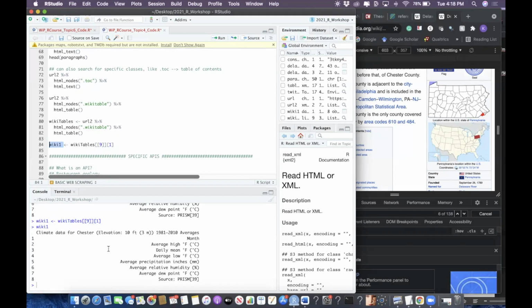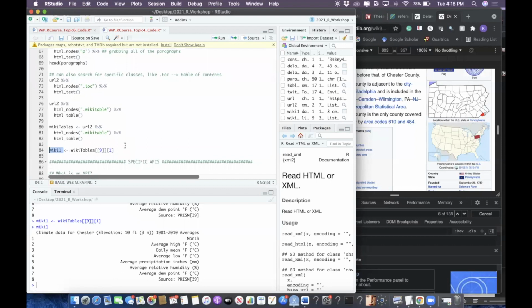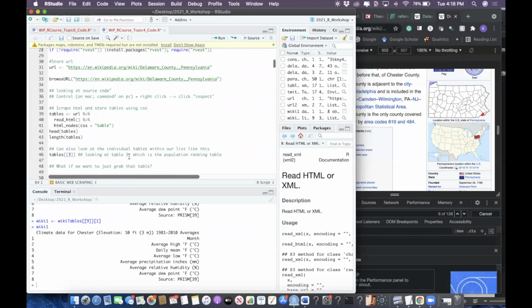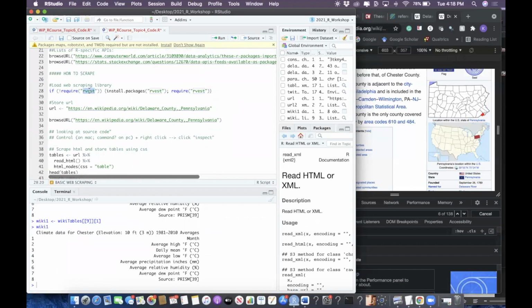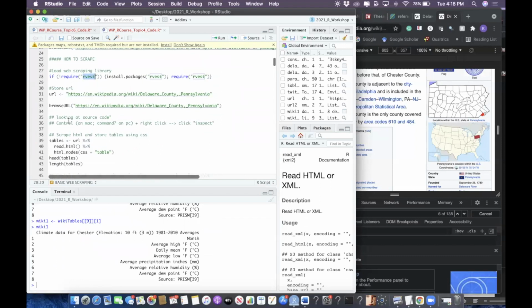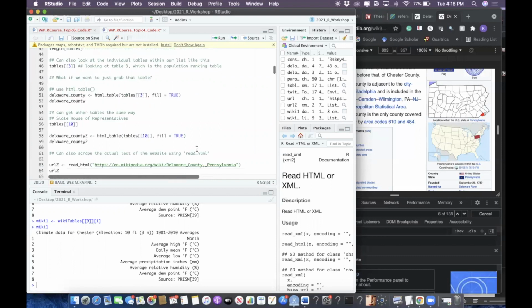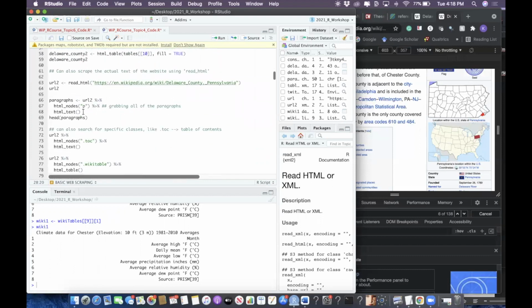All right, so that was a pretty quick intro, but just to recap, what we're able to do with just this rvest package is download text, tables, and any sort of data that is living on whatever website you're interested in. And the way that we did this is by just calling the type of data we want.